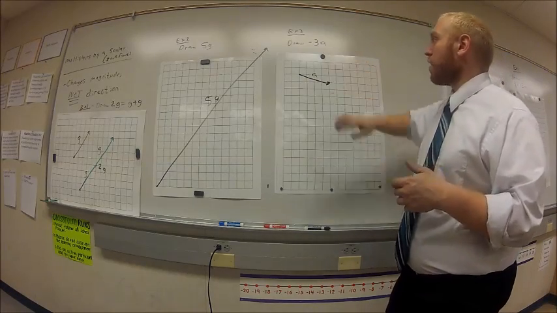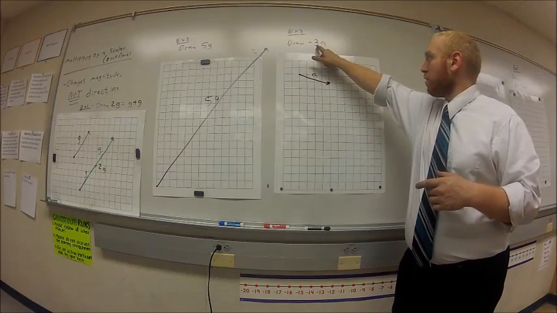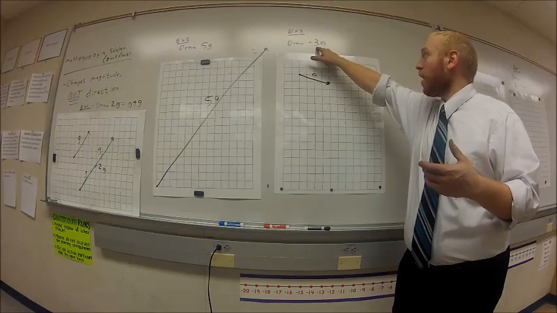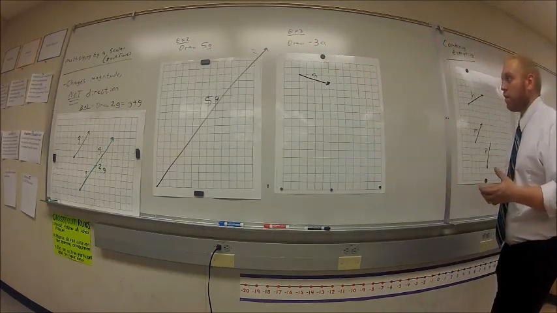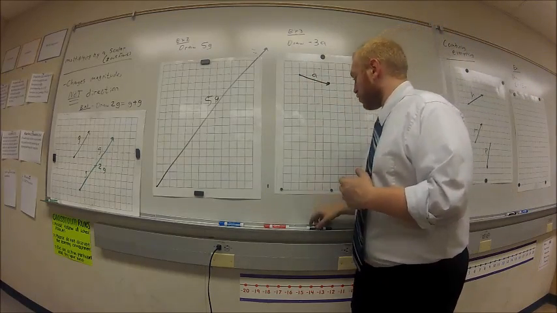Now let's look at how to draw negative 3a. First of all, the scalar is the 3, which means we're going to go the distance of a 3 times. But then the negative is going to change the direction. We notice that a is going right 1, 2, 3, 4. So right 4.